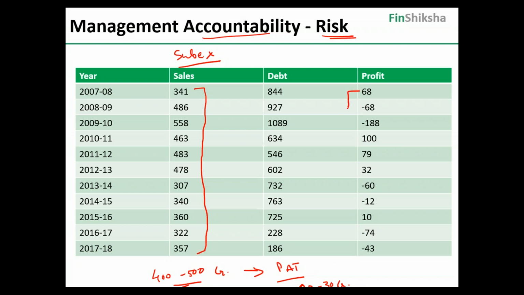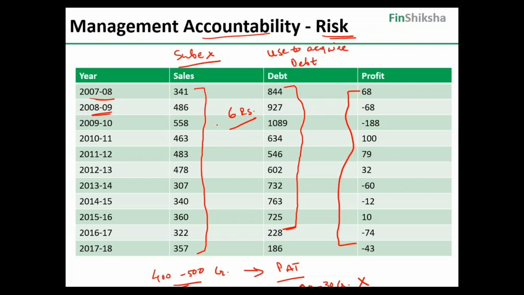My profit is not positive. So this premise does not work. For most of the time, my profit is negative. Then the company till 2015-16 used to acquire a lot of companies through debt. It is the classic example because Subex during 2007-08 was a hot property, was a good stock, and then currently the stock is trading at 6 rupees.